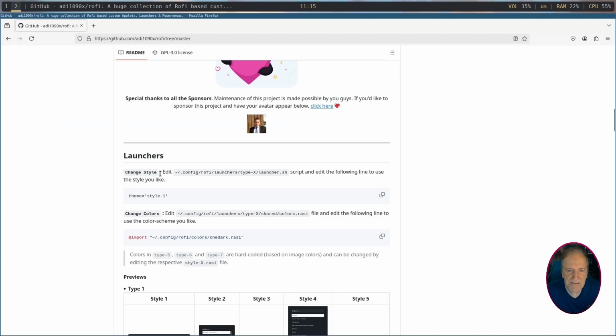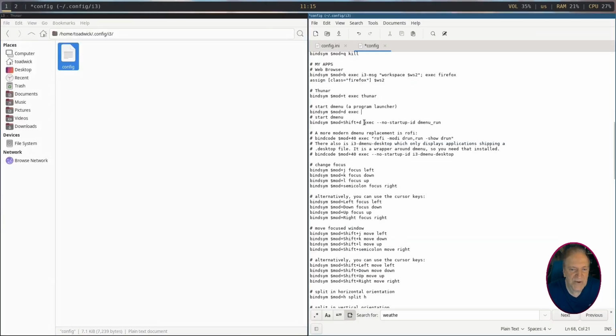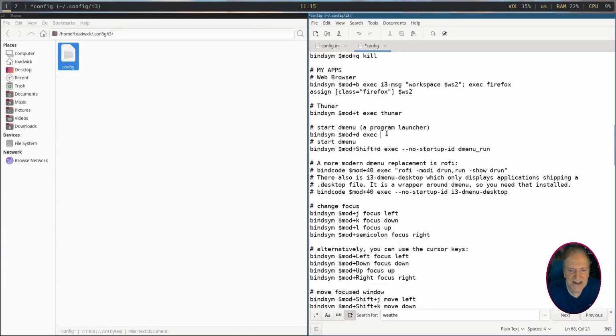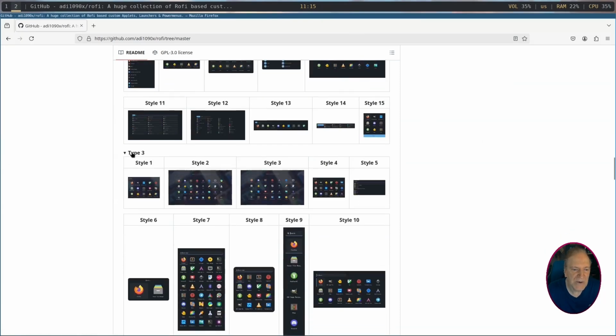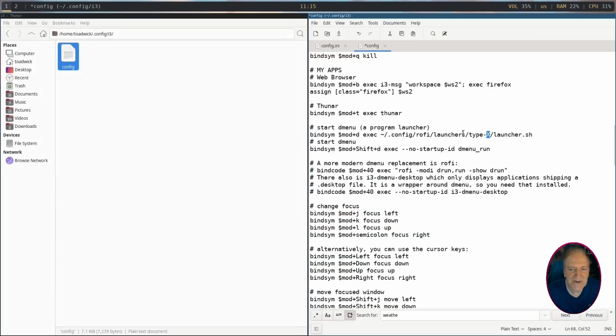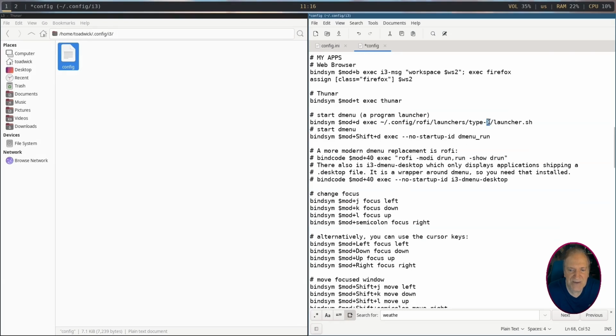And so for our mod+d, I'm going to just copy this. This is the path to where our Rofi is installed, and we want to call out to our launcher.sh file. So I'm going to just paste that in real quick and zoom it in a little bit too. So let's paste that in. And so here type -x, that should be a number. So if I go out to the Rofi/launchers area, we want to use type 3. And so that x would actually be a 3. So if I go back over here, I would change x to 3. So just highlight that, press 3. So now it's launchers/type-3.